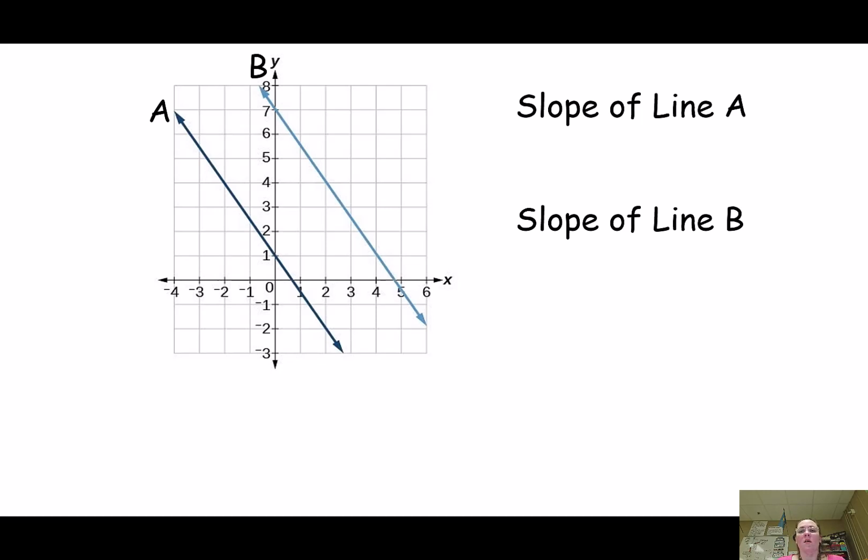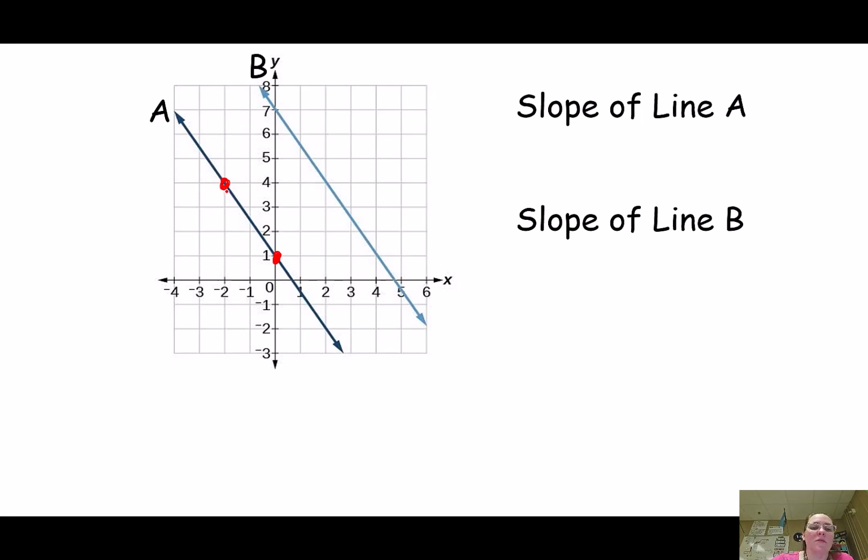Okay, so first thing we need to do: these two lines look like they're parallel. They don't show crossing on a graph, but we're going to verify by checking their slopes. So I'm going to find the slope of line A. Picking 2 points, I always like the y-intercept and x-intercept if I can, but that's not always possible. But there's another nice little point right there. Remember, we're looking where it crosses the grid nicely.